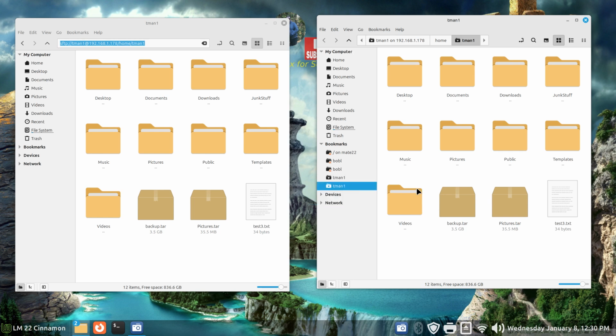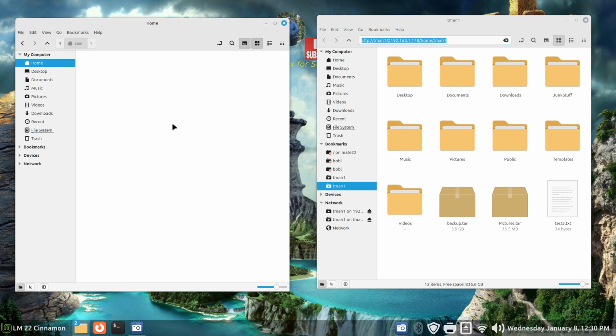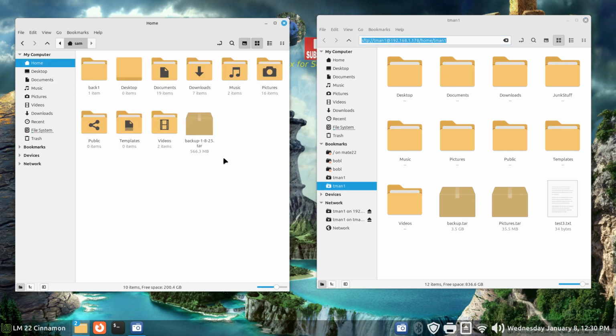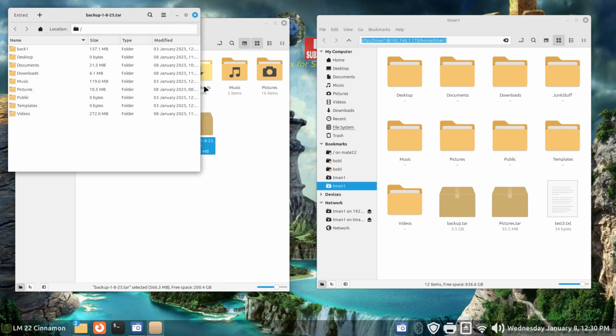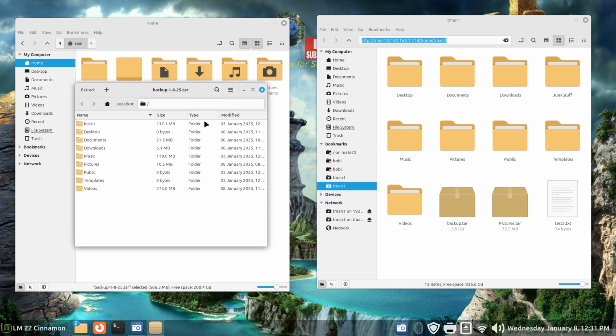Okay, so how this is connected, because it doesn't have a triangle on it, and you can see that. Okay, so this is the laptop. Home folder. Sam is our user for today. Sam has got a backup in here. Do we know what a tar file is? Well, let me let you see what's in the tar box. He backed up all of his stuff today.